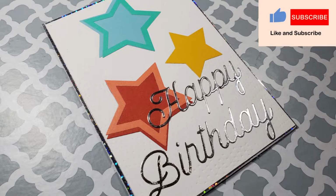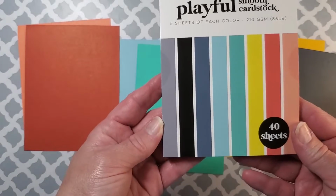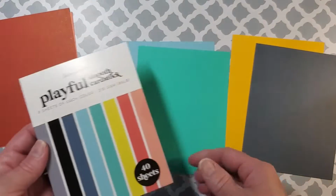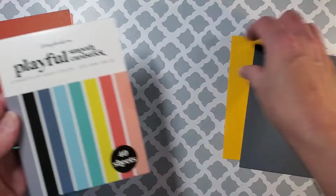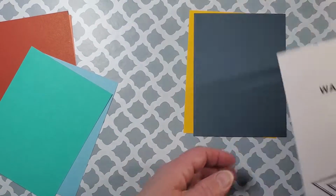Today I've got a card for you that I made using supplies from scrapbook.com. This is the Playful card stock pad from scrapbook.com. It's 85 pounds and all of these colors are chosen to work well together. Kind of reminds me a little bit of summer for some reason. Also, these colors I think would be great for any masculine card as well.